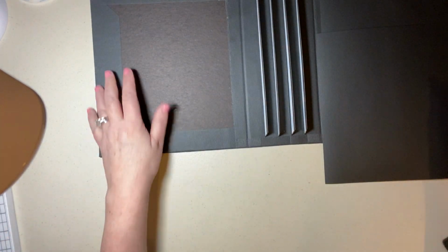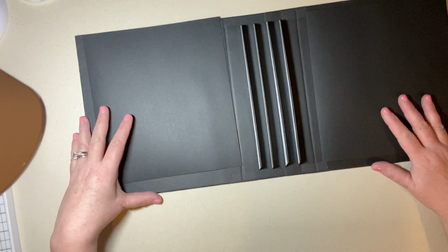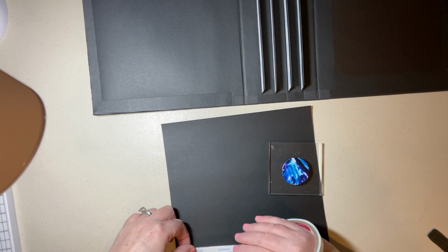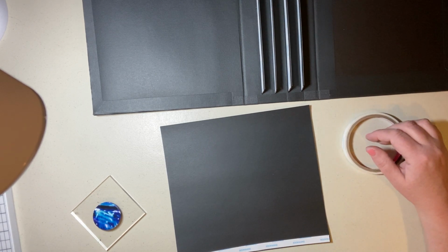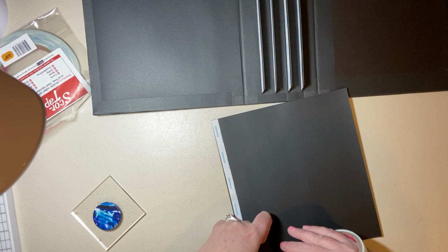So these are going to be going right over here like that. And what I do for these is I do use score tape. So put this aside for a second. And let's put score tape all the way around. I just want to make sure I have another roll here. Yes, I do. I would hate to run out right in the middle of doing this.